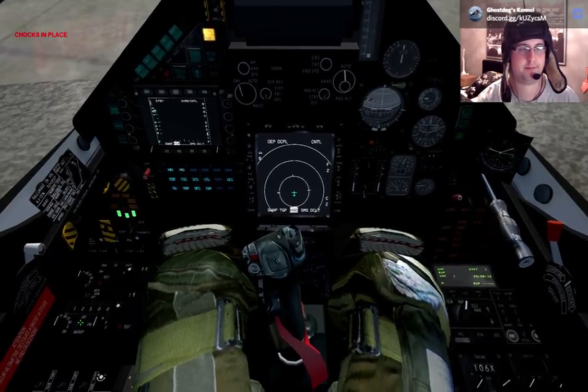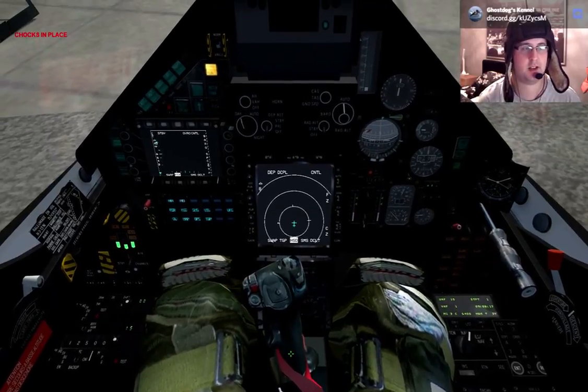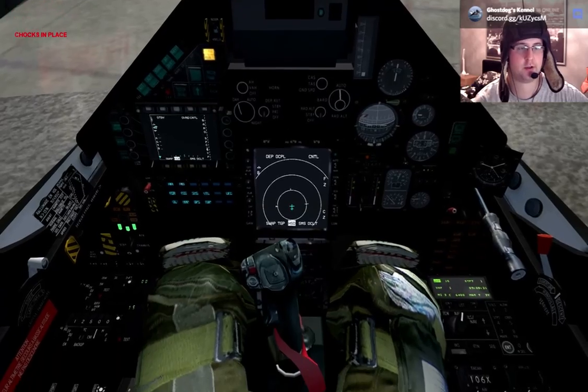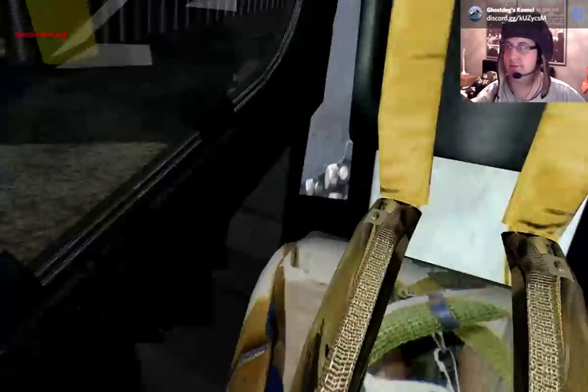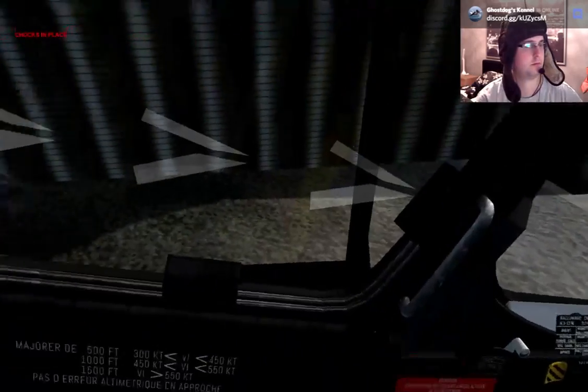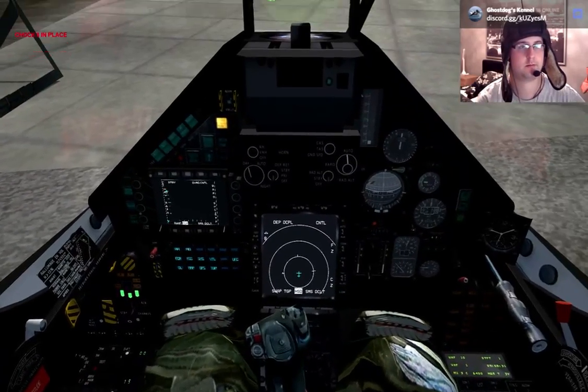Done. Then we switch to UFC, and we're working off of the data in the tape. And Ghost Dog switched over to UFC. Uniform check on UFC from 4. That's all one.